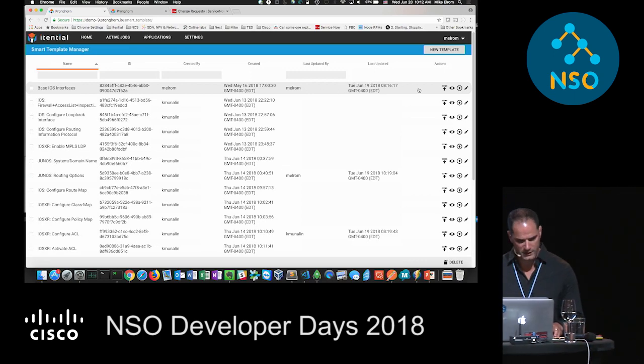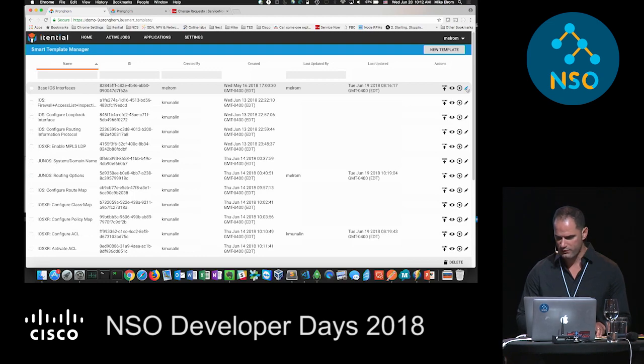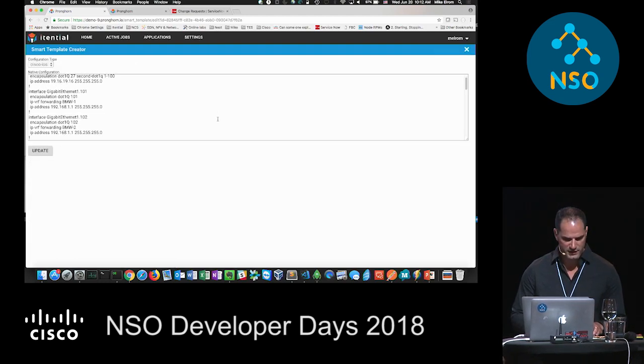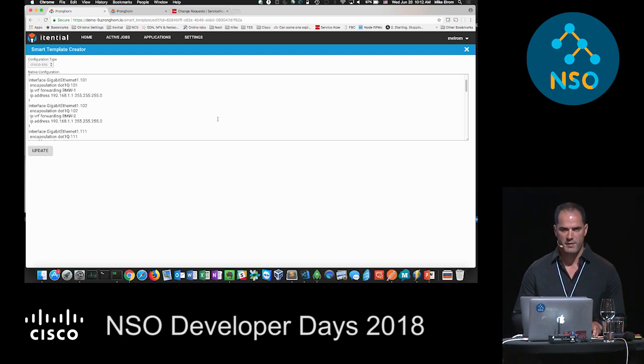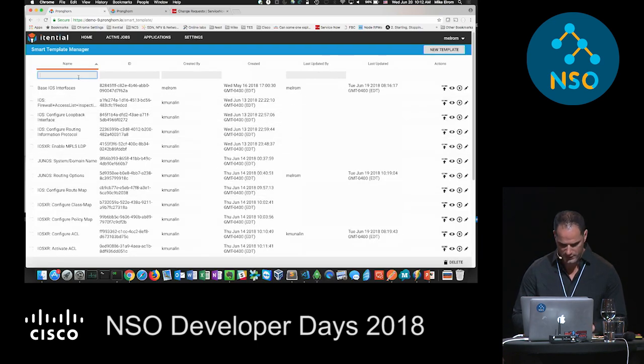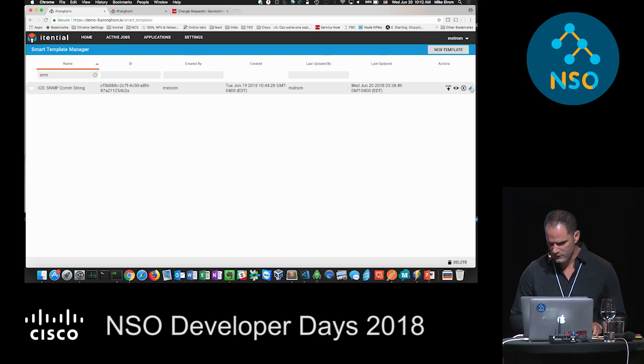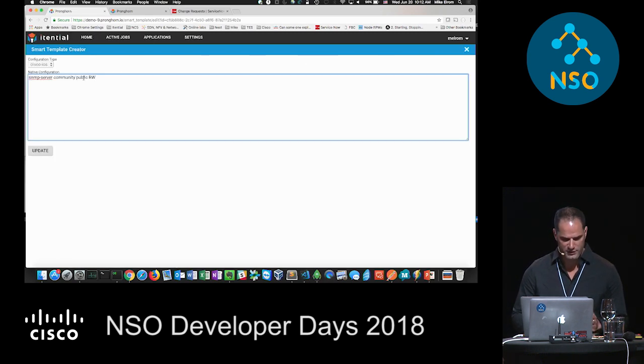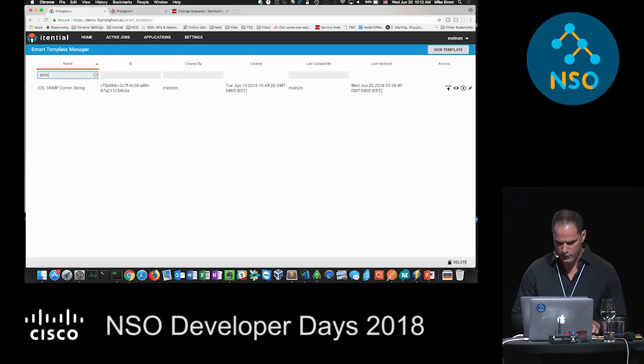So in here, to that point, if I click on this initial one here, base iOS interfaces, you can set this to some different values of configuration. Again, it's back to the native configuration, still leveraging NSO, using the NED, making sure it's valid. So in here I've got a list of configuration interfaces with sub-interfaces. For this demo, I'm going to use an SNMP community string. If I go in here, simple line here just to show the purpose of it. So this one in here is just updating it to a public. I'll leave that alone as is. And I'll go ahead and push that down.